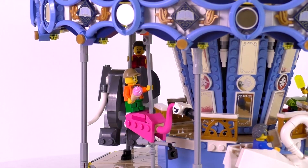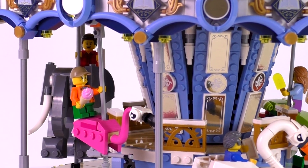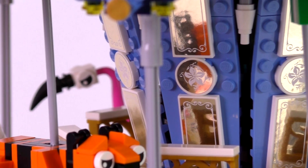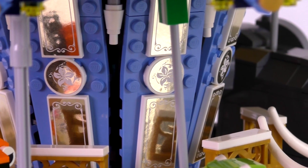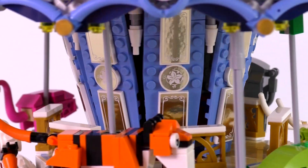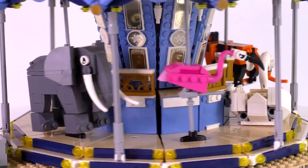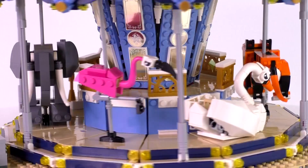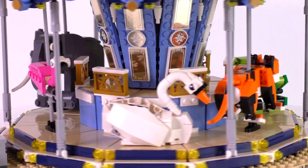My personal favorite part about just about the whole set is the inclusion of these reflective gold stickers. I believe this is the first time we've had any sort of reflective yellow or reflective gold as a sticker. It mostly comes in the form of circular and rectangular pieces on the center column of the carousel. Not only does the color contrast well with the light blue, but I just love seeing the reflections of all the different animals bouncing back at the characters. This feels very reminiscent of what you would experience at a carnival — there's always mirror fun houses. The inclusion of all this reflective detailing feels very well placed, and it just makes a wonderful visual effect. In my opinion, this is really the eye candy of this set.